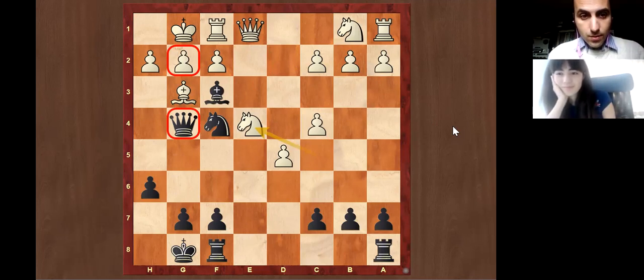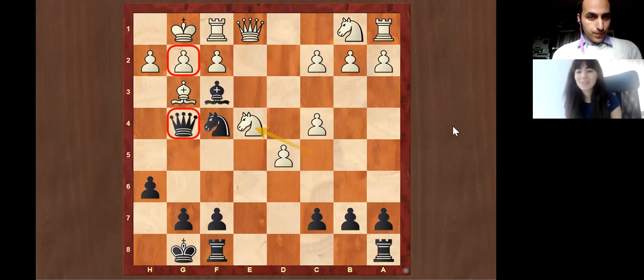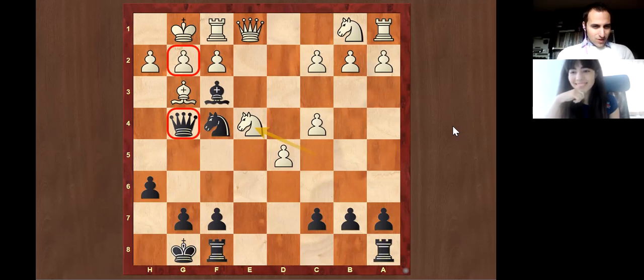Win the queen. Bring the queen to G2, yes. Yeah, take this square with the queen. Just in two moves. That's a very hard move. Try to guess. If I give a check with the knight on h3, they can.